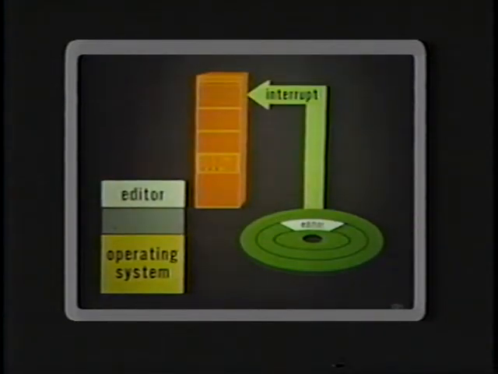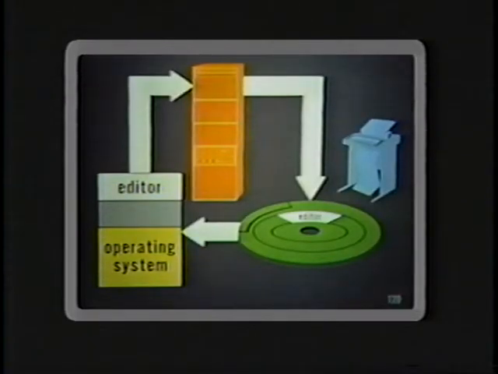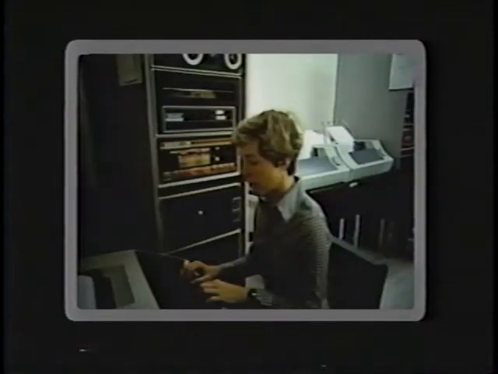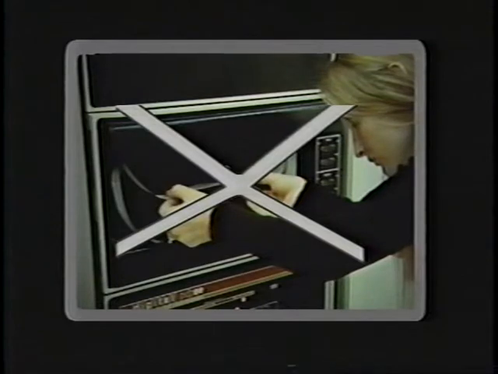After the disk interface completes the transfer, it issues an interrupt to the processor. This interrupt alerts the operating system that the editor has been loaded. Then the operating system starts the editor, which sends a message to the terminal to begin the editing process. This complex loading process requires less than 1 second to perform, and the programmer can begin editing immediately. Thus, a single-user operating system allows a person to work rapidly at a terminal without getting up to handle paper tapes, as is necessary in paper tape systems.